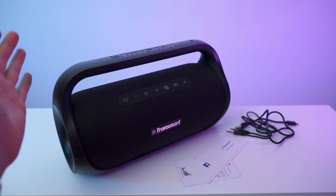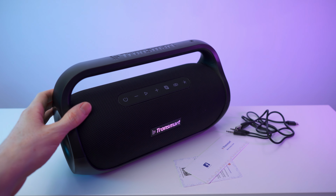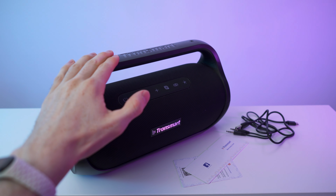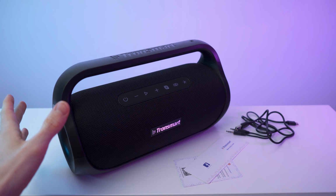But of course, if you want it fancy, there is no way around it. Battery capacity is 4000 milliamp hours at 7.4 volts. Input is 5 volts 2 amps, of course, over the Type-C port, and it's 50 watts, and the IP rating is IPX6, and the charge time is around 4 hours.